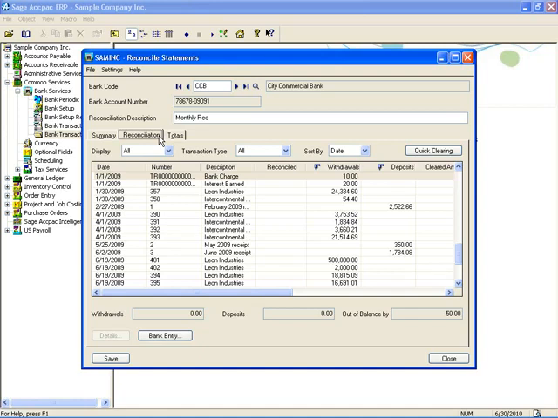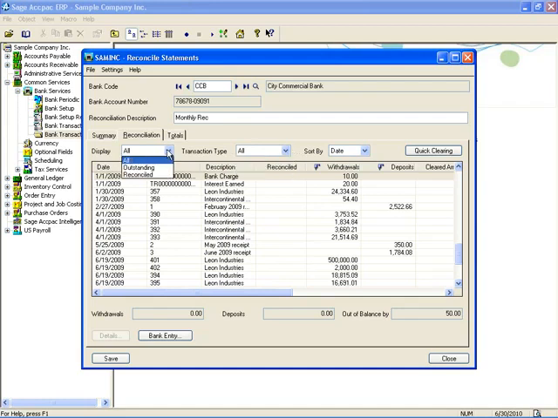We can do everything from a single tab. And we can actually sort those transactions by date or by number. So if I'm sorting it by date and I'm looking at all my transactions, this should technically follow the bank statement on a transaction line by line basis. But we can also filter transactions to show withdrawals only or deposits only.